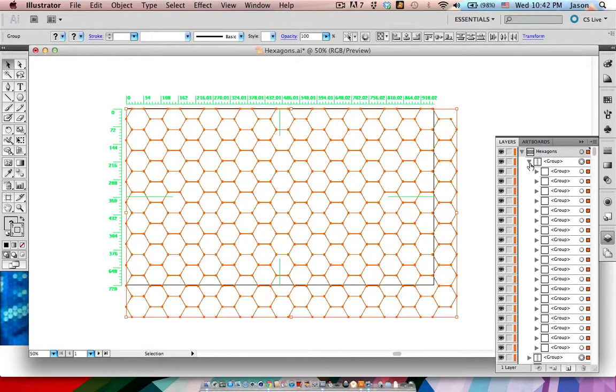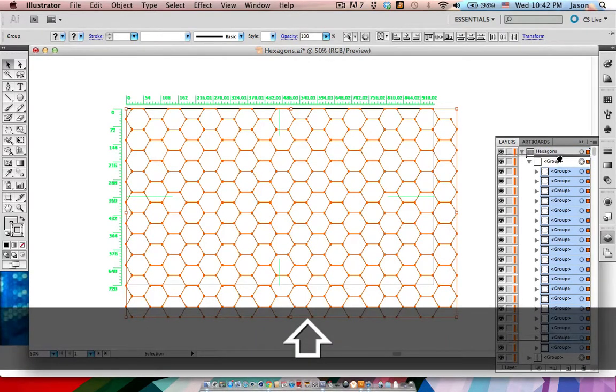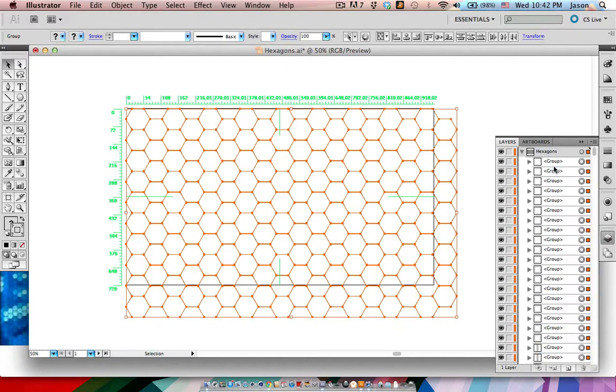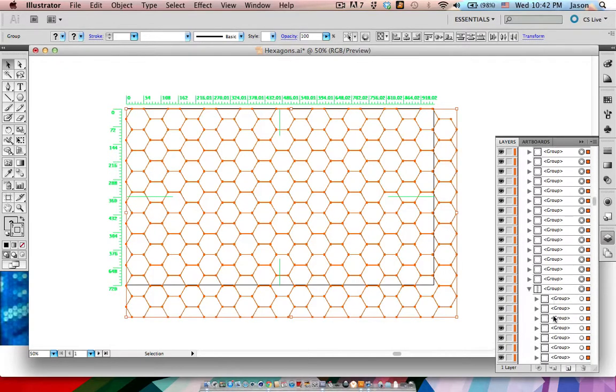And I'm going to go ahead and do one of them, and then I'm going to pause it and show you guys what it looks like when it's done. So go all the way down the list, keep going. You can see this little icon, how it's a whole row. Just keep doing that, and I'll pause it and come back when it's ready. Okay, so you can see that I've removed all of these hexagons from their groups, and I have all of them in their own little layer.